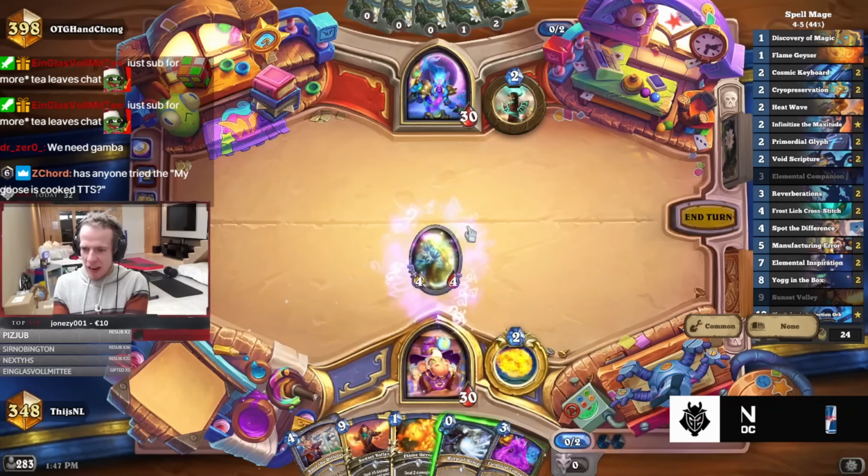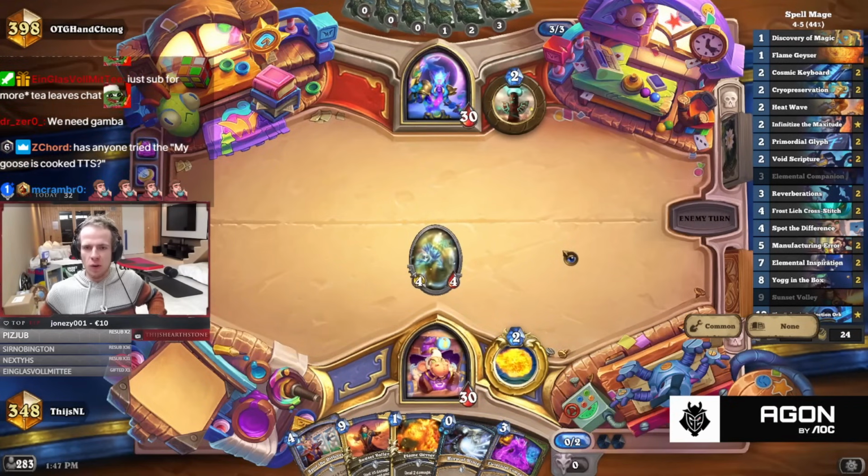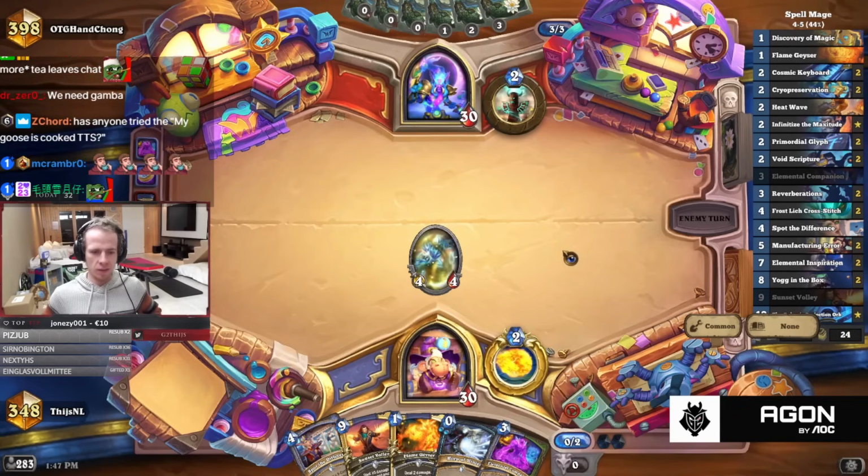Hazak! Minus 1 mana! No. No, no, no. Wait, he forged. Why did he forge? Is he not a burn shaman?